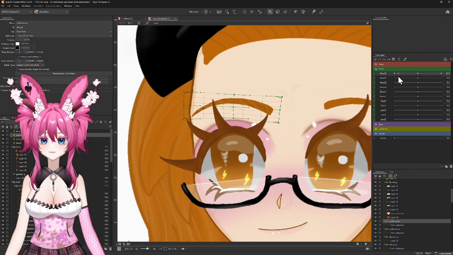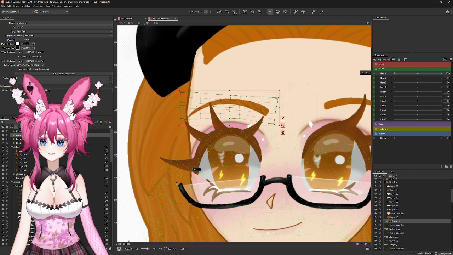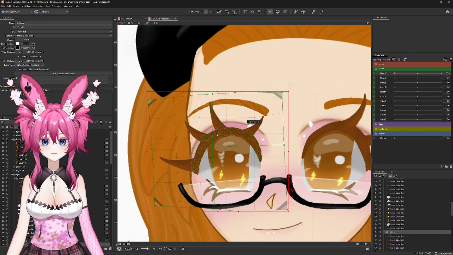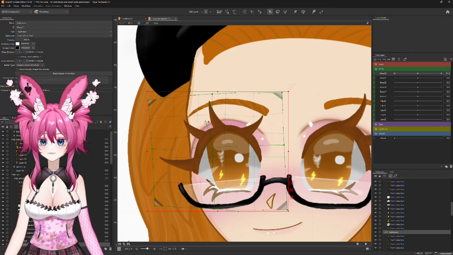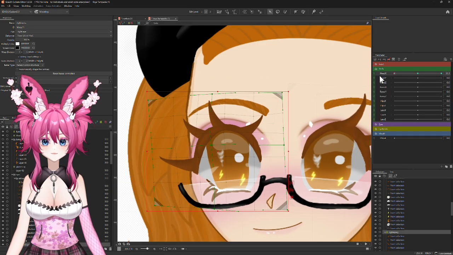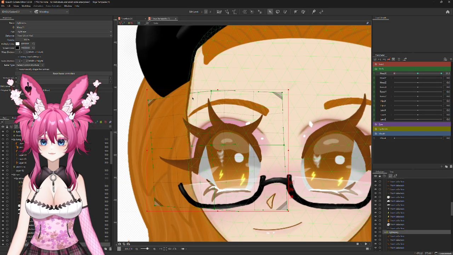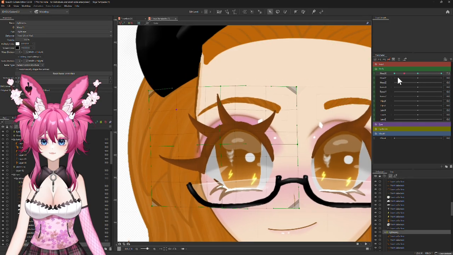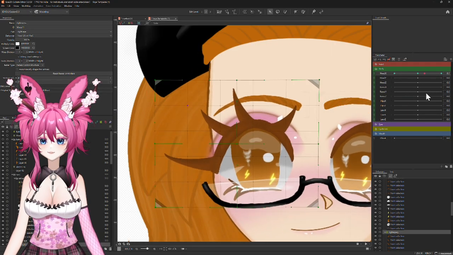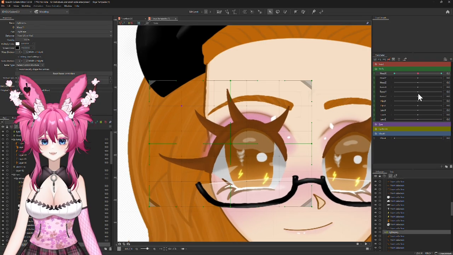I hate that. Hold on. There we go. The fun part is going to be rigging the eyelashes to blink because of how long they technically are.